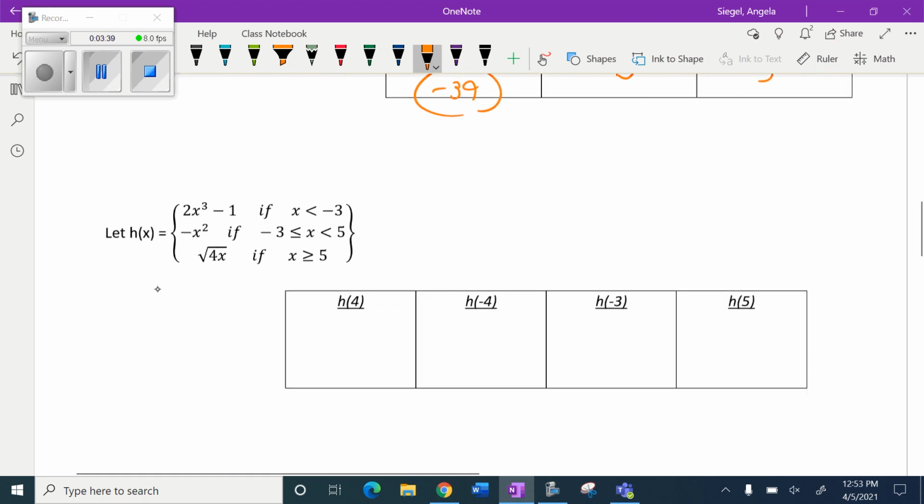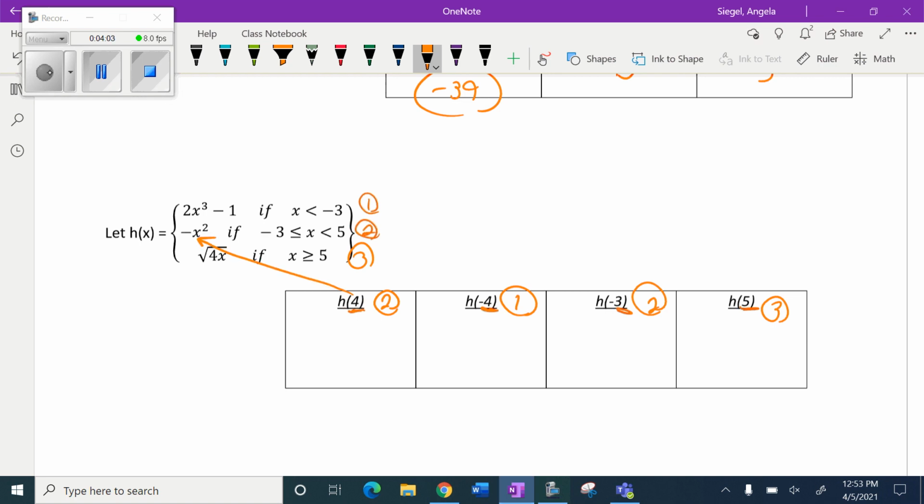This is the exact same way. I'm going to break this up into 3 sections. The first thing that you're going to do is decide which section each one of these numbers goes in, and then plug it in. So go ahead and figure out the section. Okay, so I listed the section numbers. Now we're just going to plug the number into the correct section.